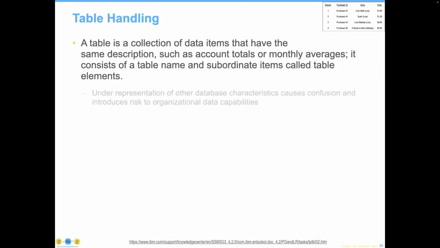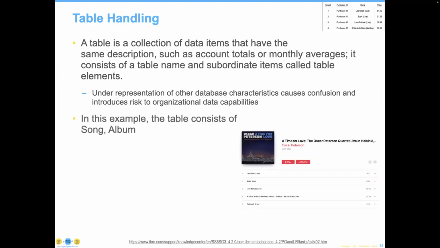A table is a collection of data items that relate to each other. The representation of the database itself can be quite confusing. I'm going to give you an example. I'd like to give you something you could take away. So this is the music app, formerly iTunes, on the Mac OS platform. I'm certain there's an equivalent in the Android world. I'm looking at a particular example, an Oscar Peterson collaboration that he did from Helsinki. So wonderful, able to look at it.